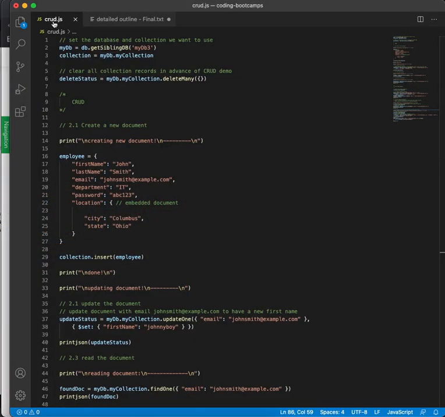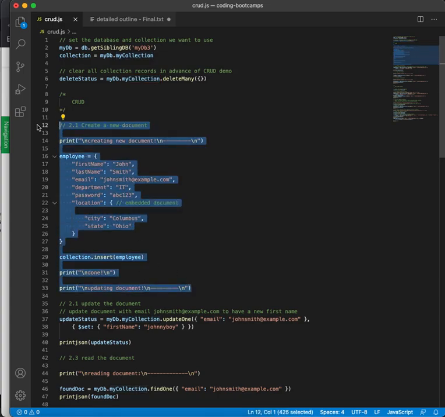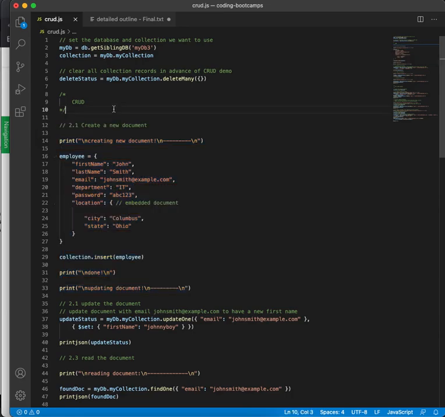This one's called crud.js. And we're only going to look at the first portion of this. Now, this top section here you can really ignore for the purposes of this demo. All we're doing is we're setting our database again, and I'm deleting all of the data from our collection just to get it in a good state that we're comfortable with. So now we know when this runs, we're going to have no data, and then we're going to do a few different things. So, first thing we're going to do, and we're only going to talk up to this point here, this little block of code. So don't focus on anything below that. This is section 2.1.